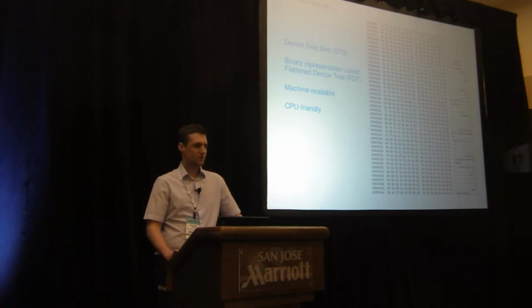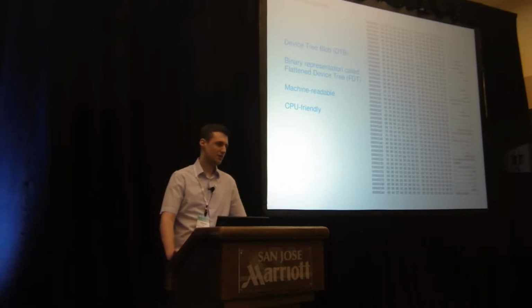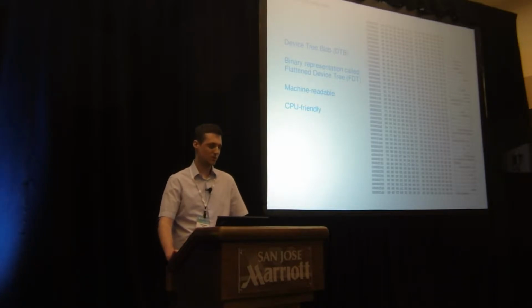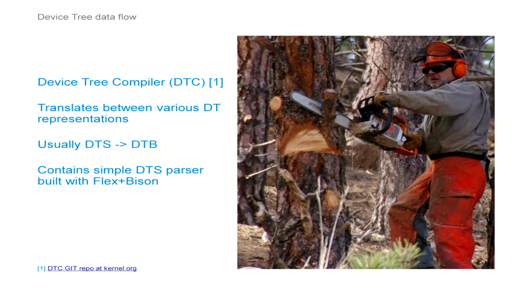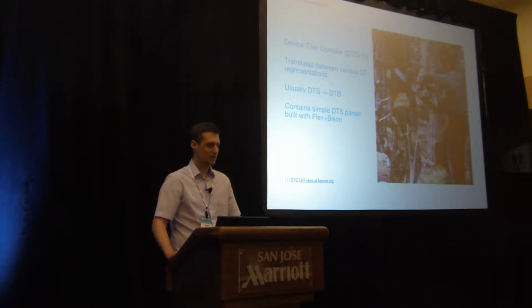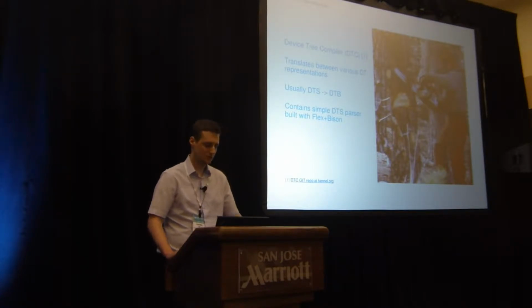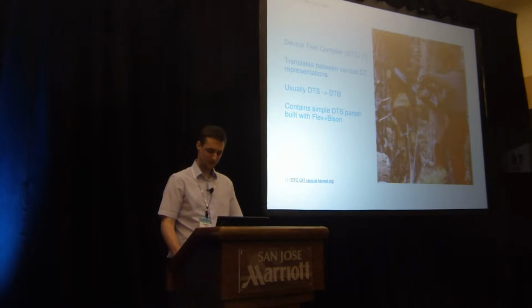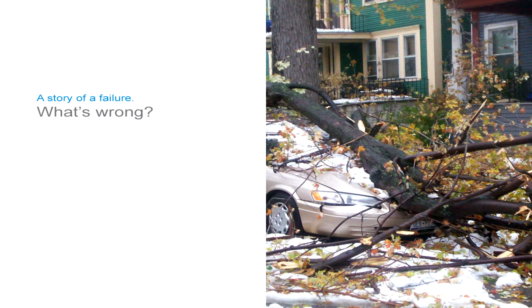There are more than just those two representations, but they are quite uncommon, so let's not cover them here just for simplicity. And so we have the device tree compiler, which is a tool that lets us convert the device tree between various representations. The two I presented before and a few more. Basically, it's a simple tool that translates input data into the desired output format. Nothing to really talk much about.